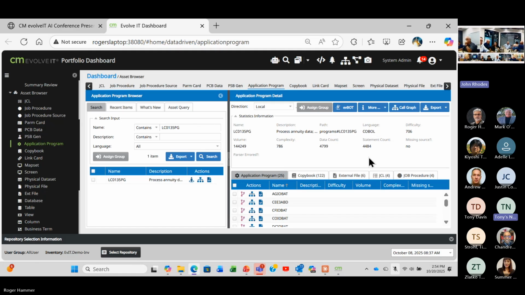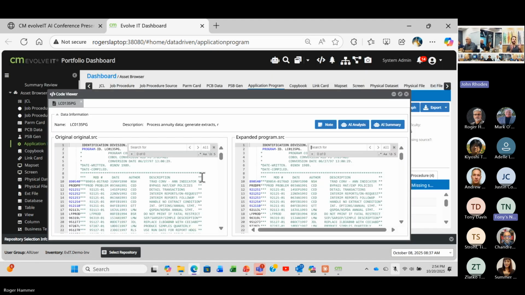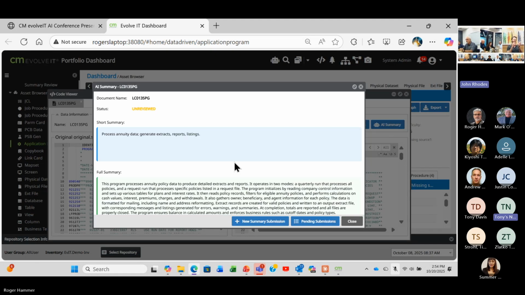Gotcha. So is one of the idealized end goals being a plain English summary? I give it a function, and it tells me in plain English what this does. It looks at this table, which has this name, but it really means this, does this with this, which has this name, but it really means this. Because especially with a lot of the TUI applications, everything from a database perspective and from a modeling perspective, we have the scripted names, but they're user defined and always great. And then everything in the database is cryptic nonsense.